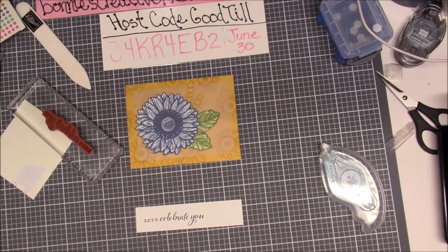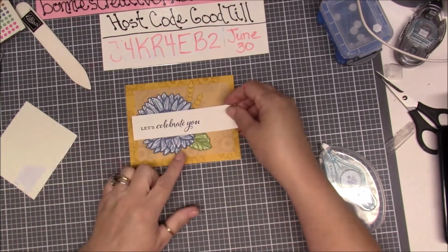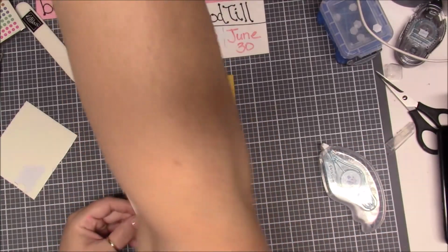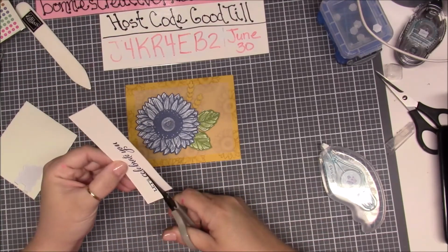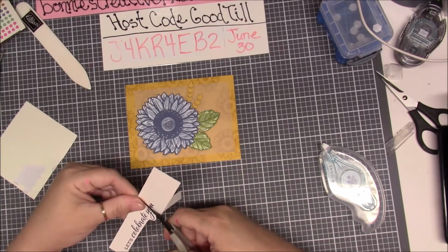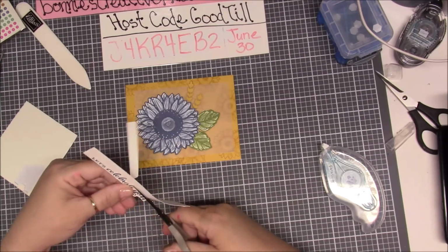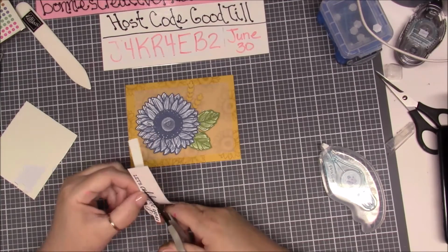But you know, I might do some fancy fussy cutting with that rather than doing it the way they did it, because I like it, but I just think it takes up a lot of the flower. So I think I'm going to take my scissors here, excuse the arm, and I am just going to do, I don't know if you guys have ever done this, probably, but I like to do this once in a while. Just kind of like give it a bubble effect around the letters. If I finish my sentences, because I guess I can't cut and talk at the same time.